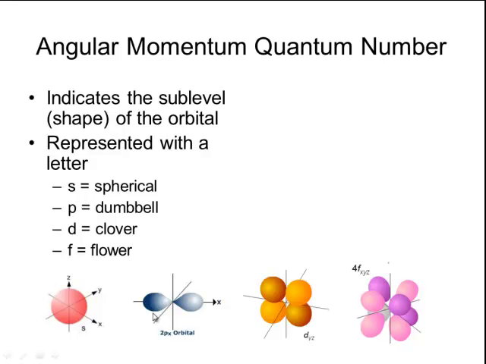There are p orbitals, which are described as a dumbbell shape, kind of looks like a figure 8. There are also d orbitals, which I like to think of as clover shaped. And finally there are f orbitals, which have all kinds of different shapes, but generally look like flowers.